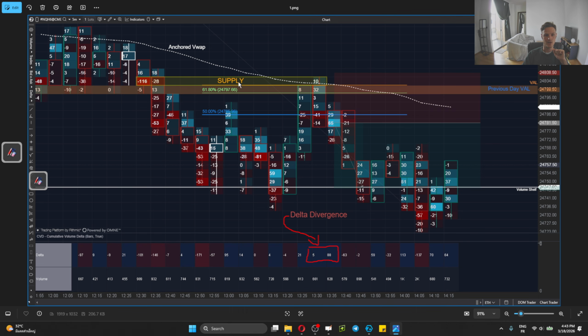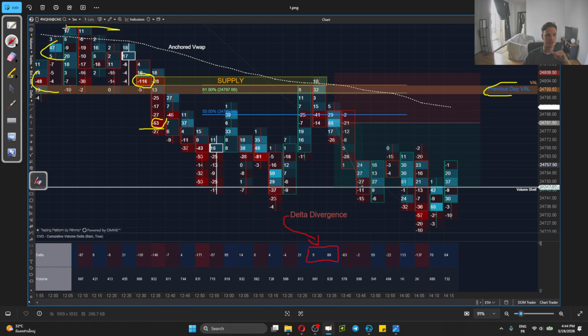We had an area of supply here, a bearish order block, because we can see, look at the numbers here. The numbers were what, 47, 48. These were the highest numbers we've seen in the last 10 candles. And all of a sudden, minus 116. So huge spike in volume there. We close well below our area of support with some pretty strong sellers here also. So here we have an area of supply.